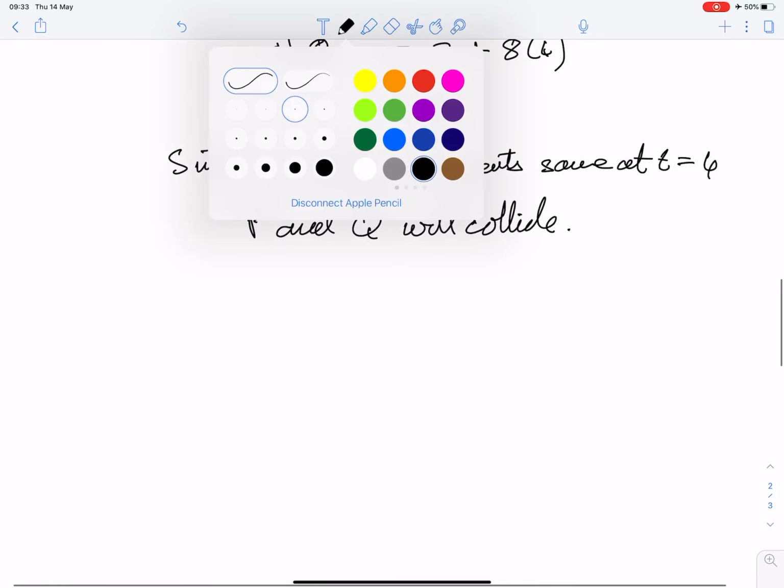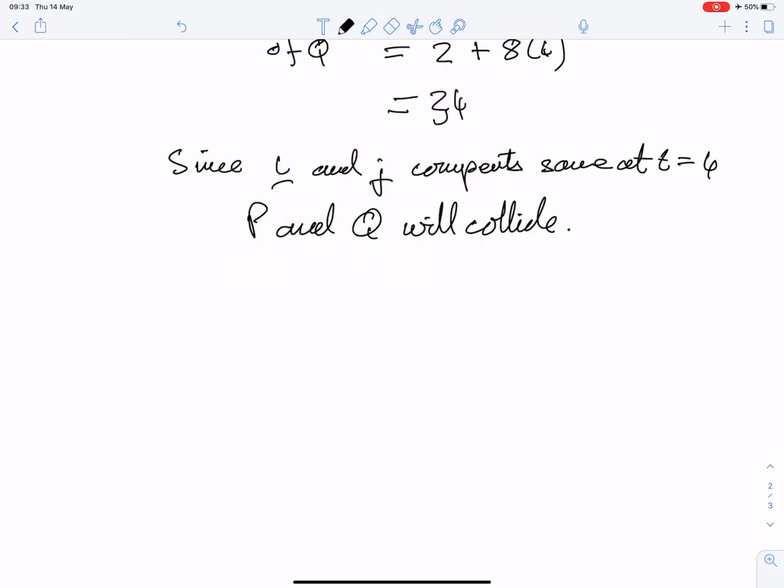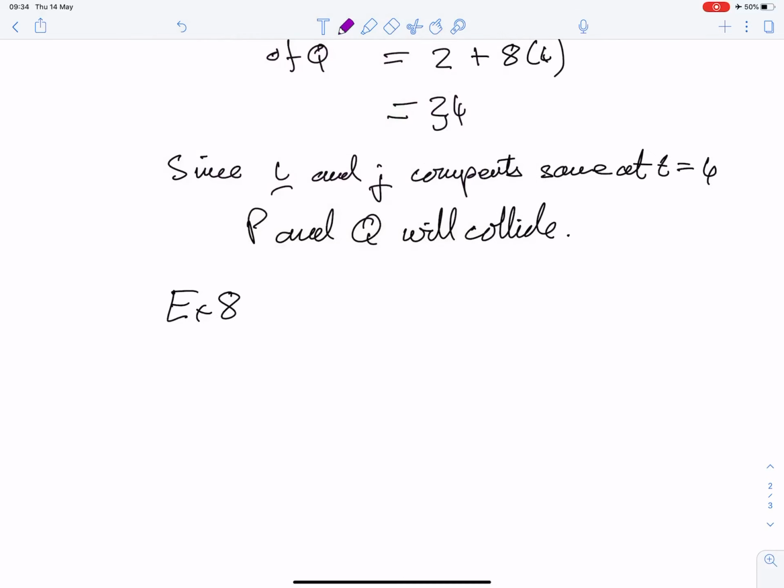And that is it, the end of the course. You obviously now need to do a little bit of practice on those style of questions. So can you have a look at exercise 8E, questions 2, 4, 6 and 8. That would be great, and good luck with those.